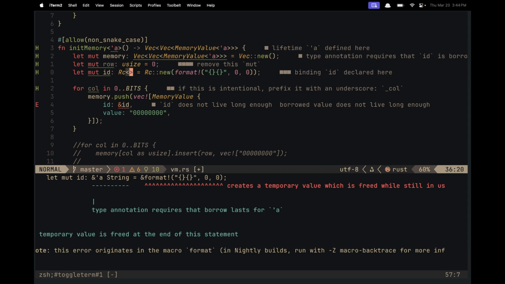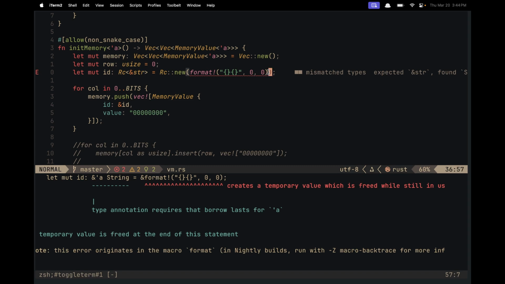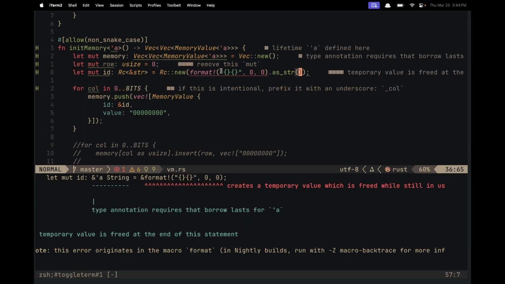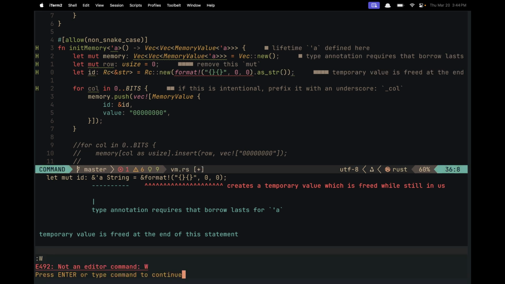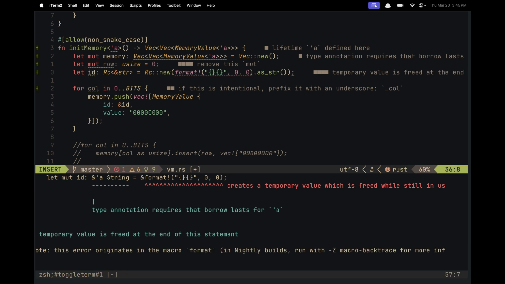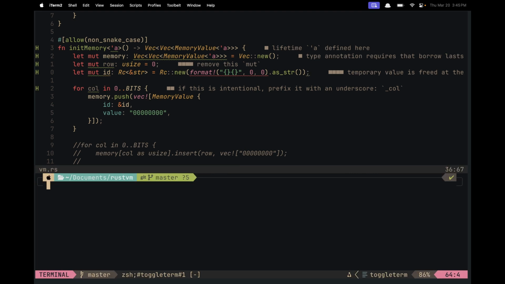I think this is not what it's supposed to do. I think this is better. I believe it's going to have one more type. So I still don't understand. Okay, this should not be mutable. No, this has to be mutable. This has to be mutable. Never mind. What did I just do? Temporary value. Okay, I'm not sure about that.